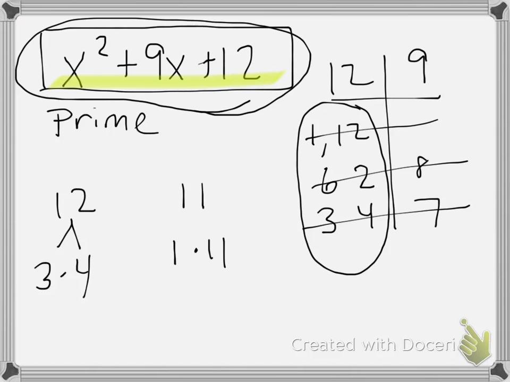Don't assume there's a ton of primes on assignments. Don't go, oh, I can't do this one, so it must be prime. Make sure you exhaust all the possibilities of factors before you say it's prime.